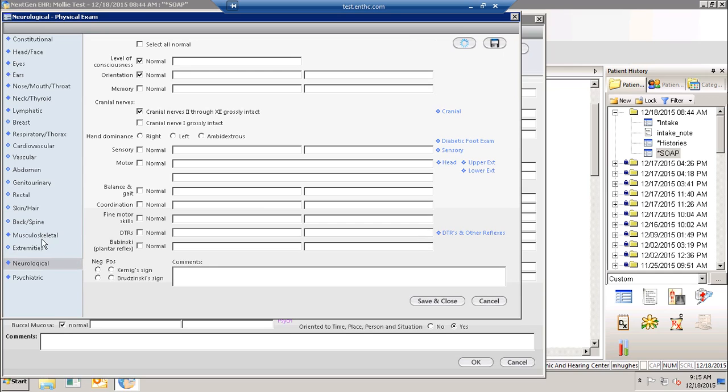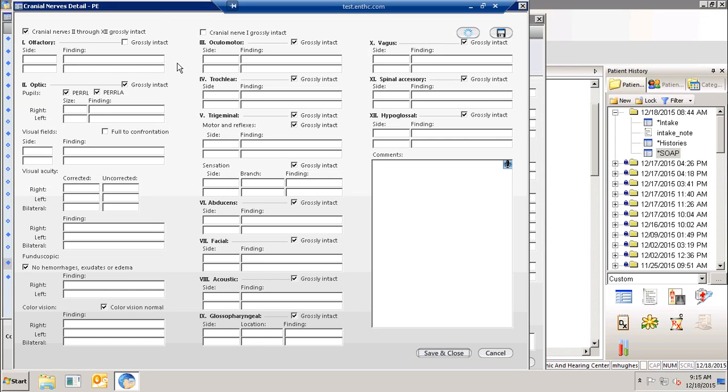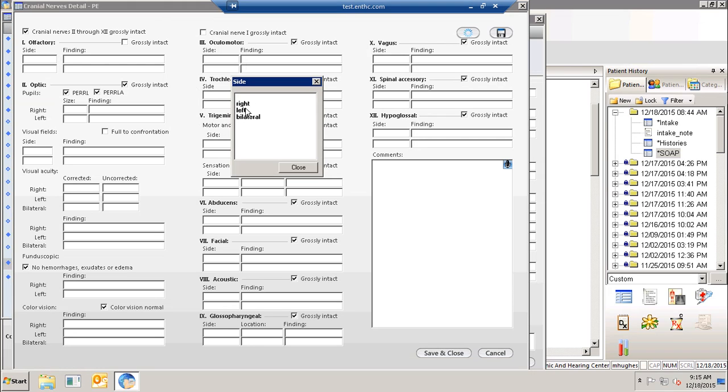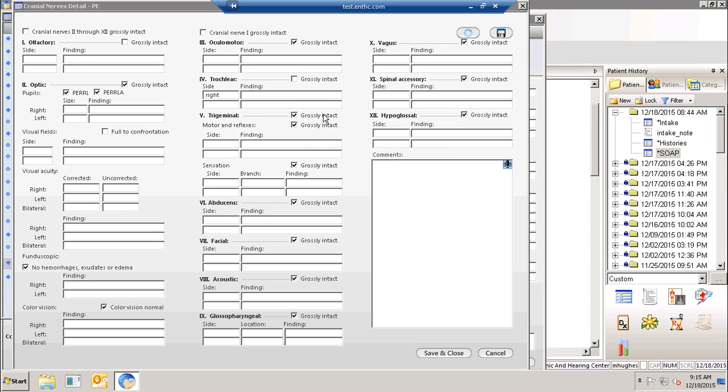There's one last one that I want to show you, and that's the cranial nerves. The neural template has, once again, everything that we document on. The cranial nerves template is really cool because it lays out all of the cranial nerves for us. And say there's one side that's different from the other, you can change them, and it's pretty cool. I personally think it's cool, especially since it tells me what all the nerves are, and it graphs it out really nicely.